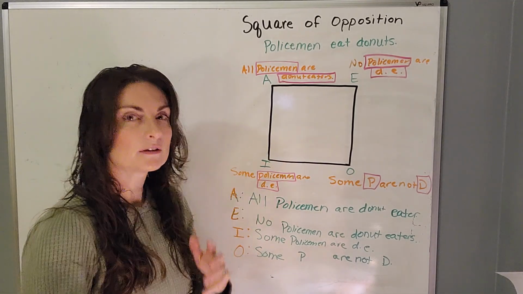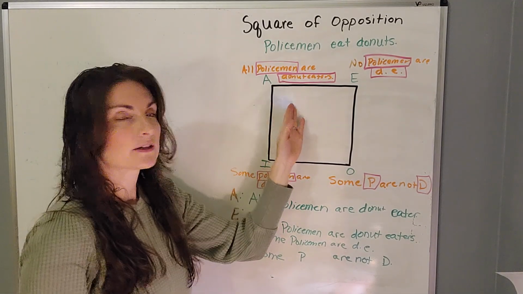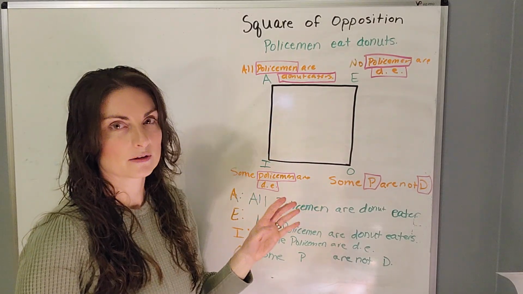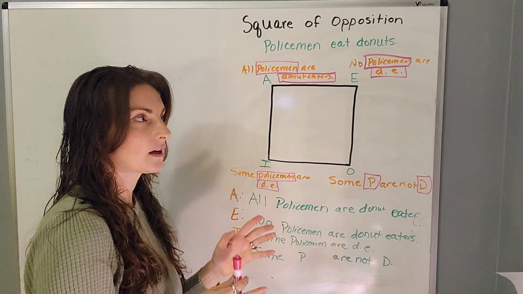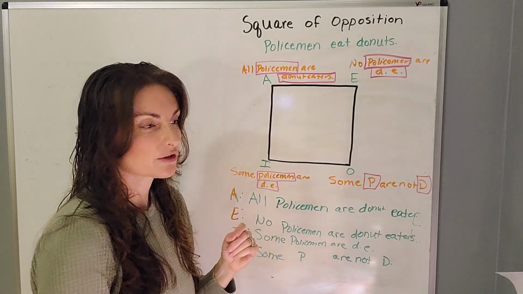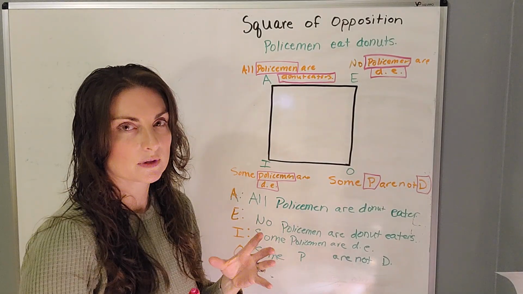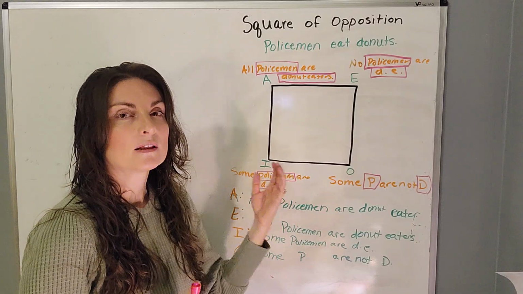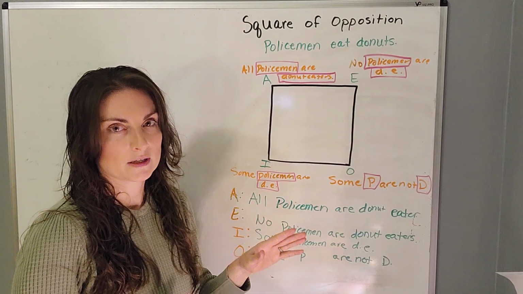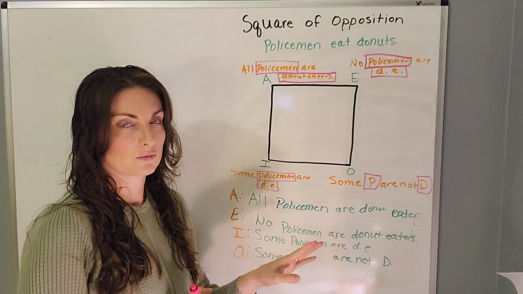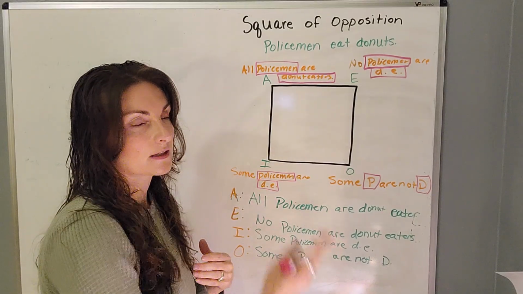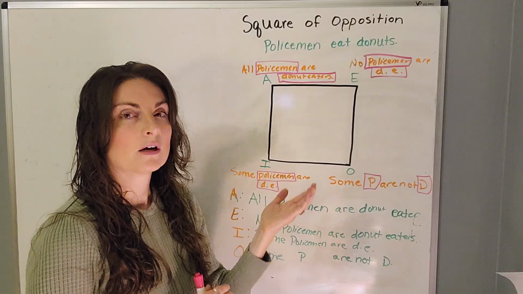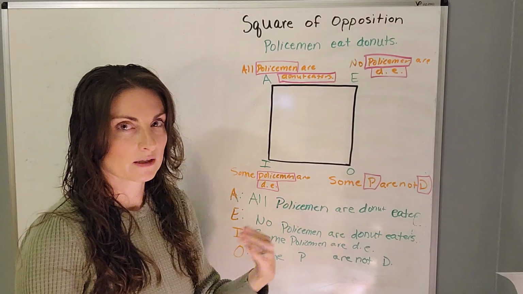All right, so we have set it up in this square of opposition. We will, at later videos, start talking about the relationships that each of these statements have with one another. Because unlike the original relationships we discussed, where there are different statements that may or may not affect one another and be independent, these are not independent. So they do affect one another, whether a statement is true or false, based on the falsity or truth value of the other. That's jumping ahead.